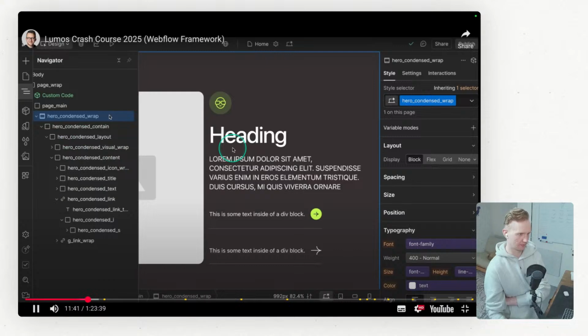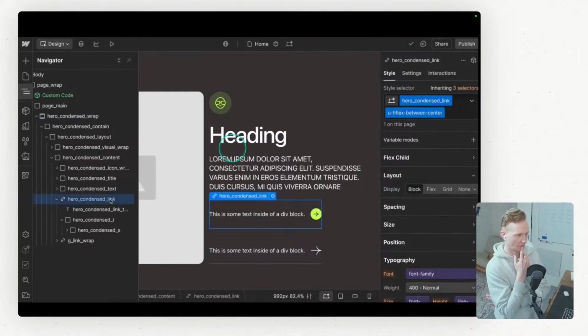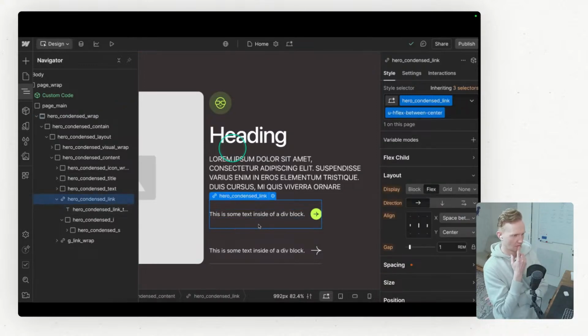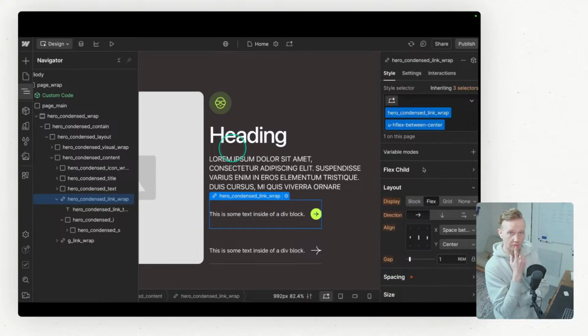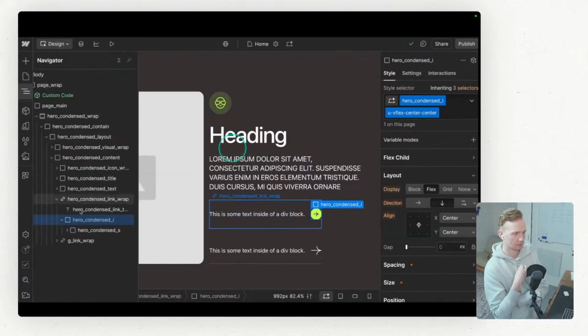And a bunch of components. Now, sometimes in Webflow we'll need child components, components inside our main component. So this is our hero condensed section, and it has a link inside, but that link has other elements that belong to it. So we'll call this link underscore wrap. So this is a child component class. And we have some elements inside, like link text, indicating this belongs to the link so that it doesn't conflict with the main text of our entire section. And we could have a link icon here, but this icon has other elements that belong to it.